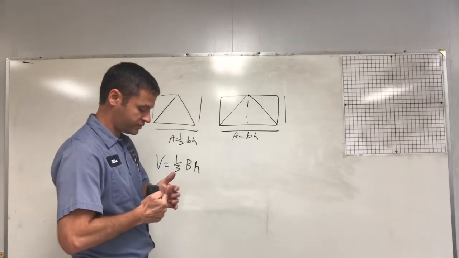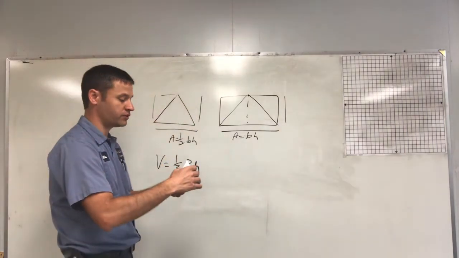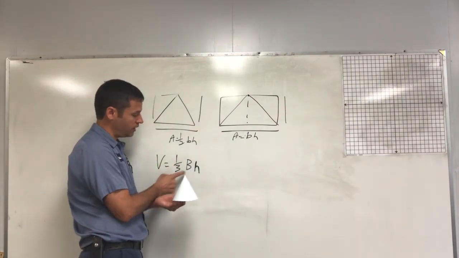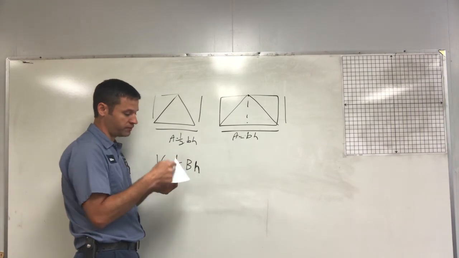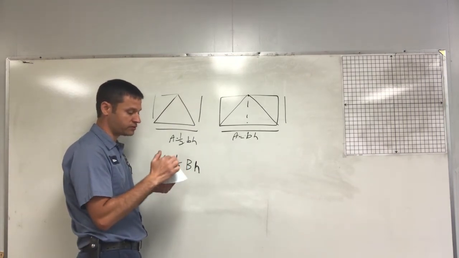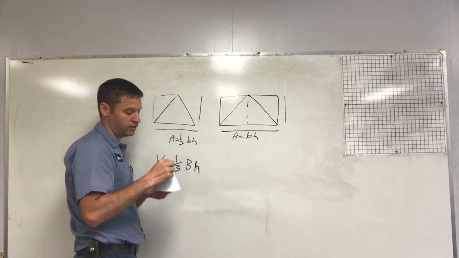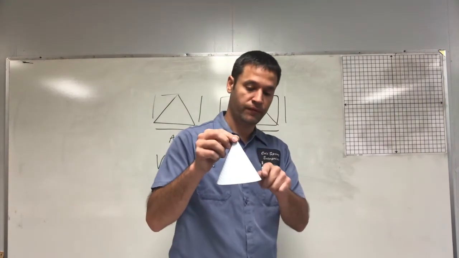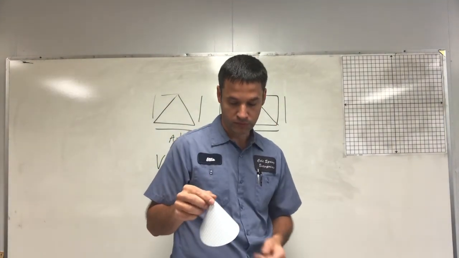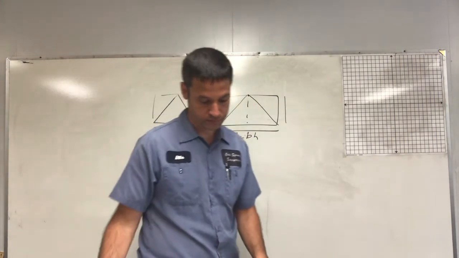So when you're asked to look at a cone and you're asked to get either the volume or the lateral surface area, you need to decide which is which, because the volume has to do with the height, which is the perpendicular, and the lateral surface area has to do with the slant height, which is not perpendicular. So make sure you use the right thing. Two different things, you get two different results. This is slant height, and this distance is altitude, which is what you use for the volume.